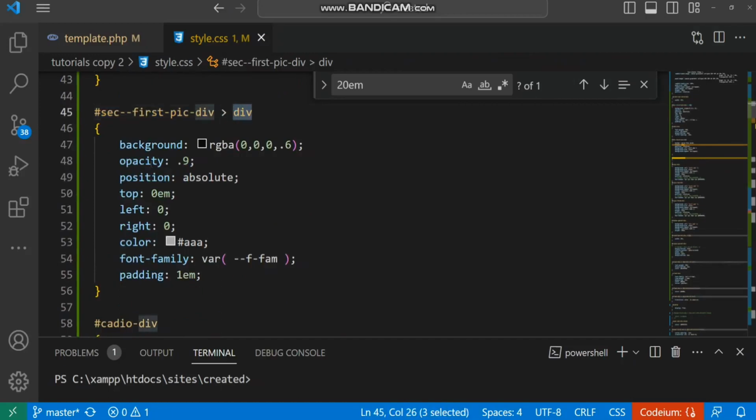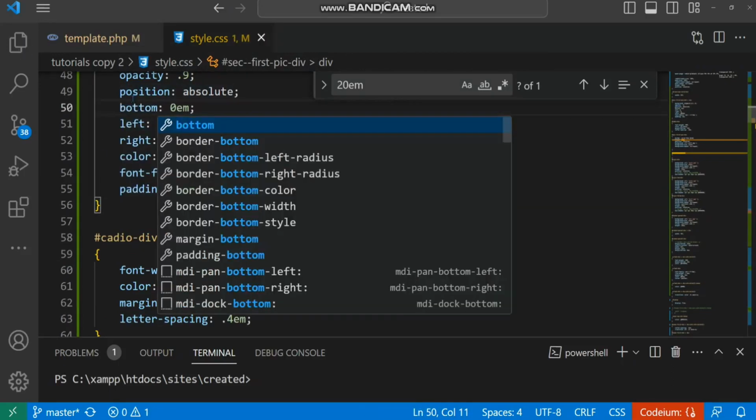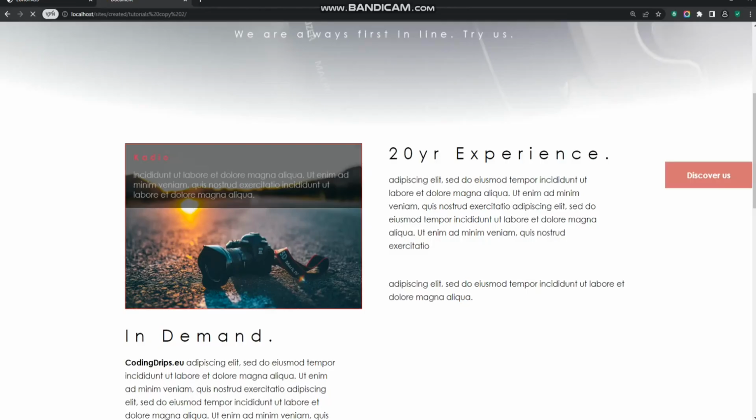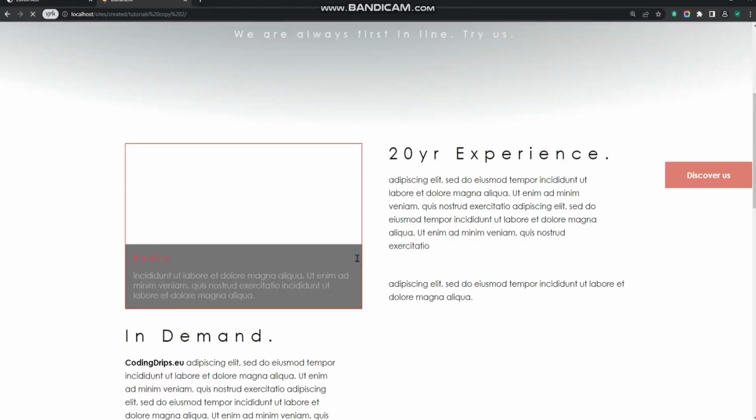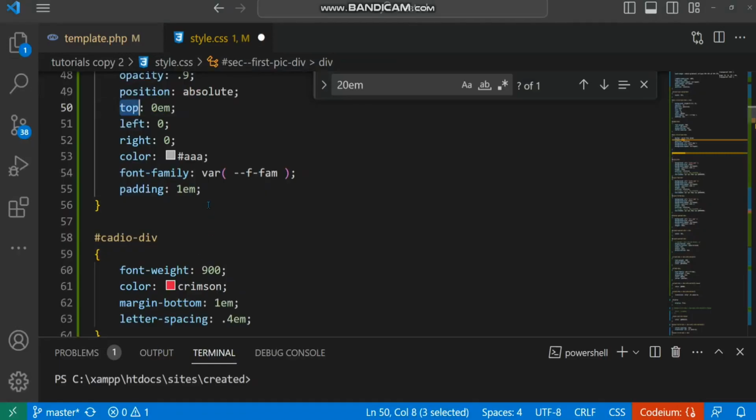It is positioned absolutely. I gave it top of 0 em, that's why it's starting from the top. If I say bottom, for instance, it will come down to the bottom. See, it's now here. But I don't want it here, I want it at the top.